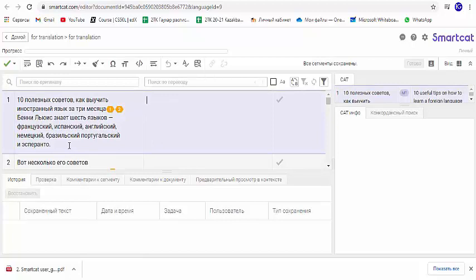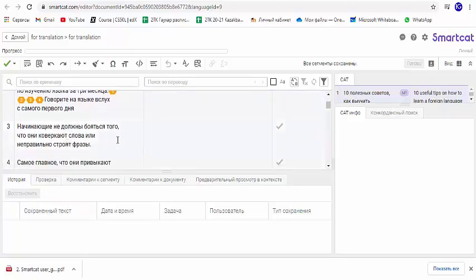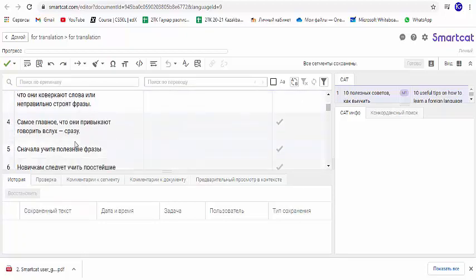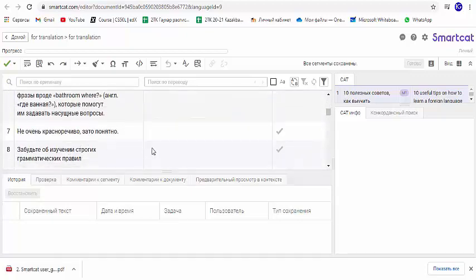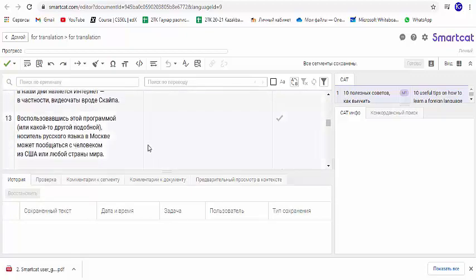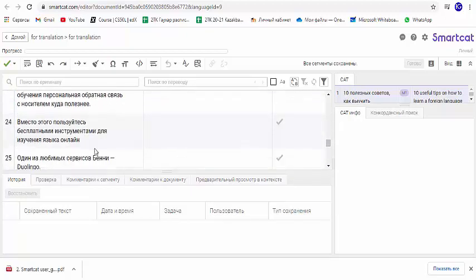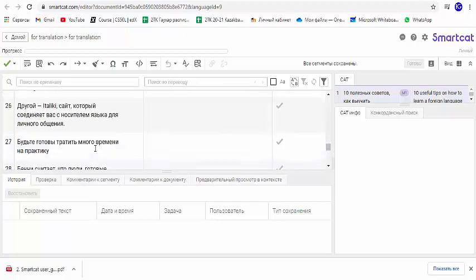Now you see the document contains several sentences, so you need to translate each sentence, and be accurate, be careful, and don't forget about symbols and punctuation. Also we have included machine translation.